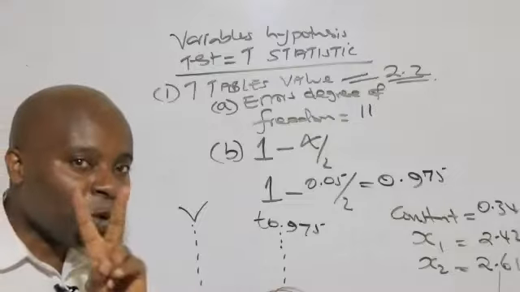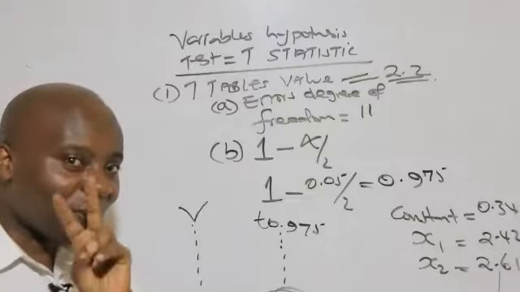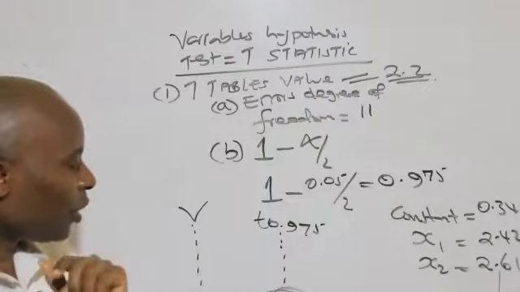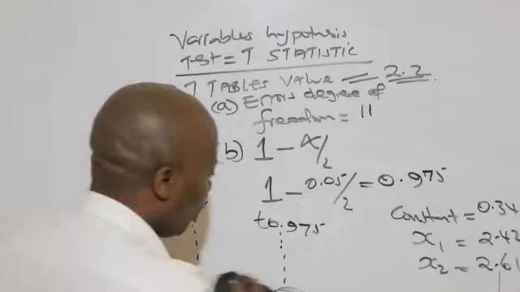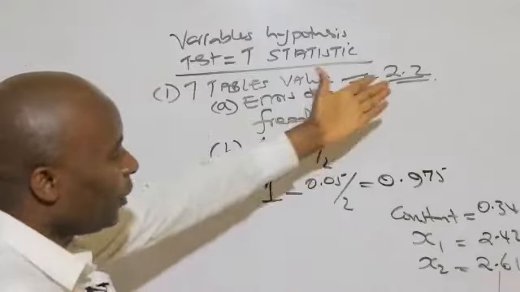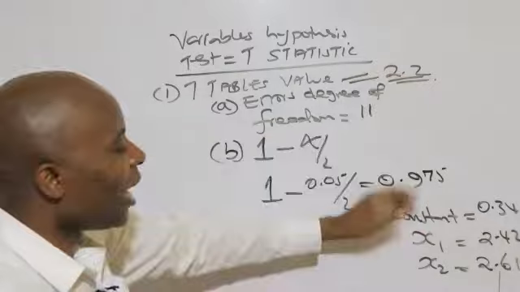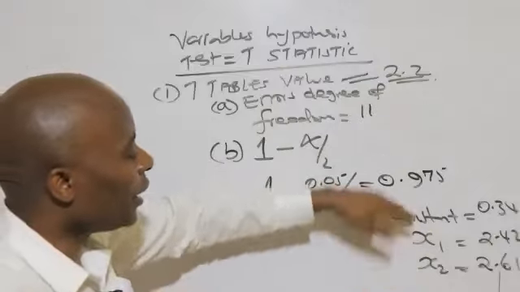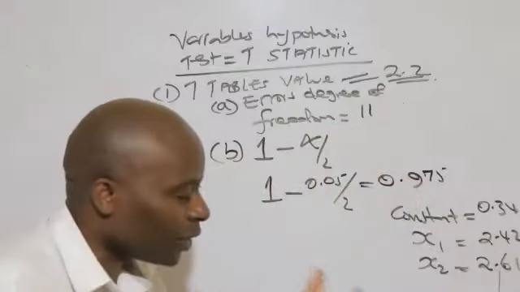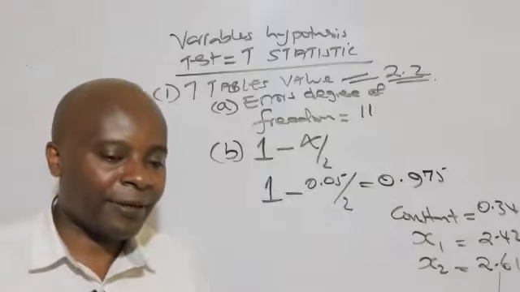And remember, there are 2 types of T tables. You're supposed to know how to read both of them because the examiner can bring either table. I'll be showing you how to read them later. Both of them, I've sent them to you. For now, I know most of us are not even seeing how we get this thing. Just copy this here. The T table's value we have is 2.2. Now, could you kindly compare the 2 between these three figures? Which one in this case gives us a variable that is significant?